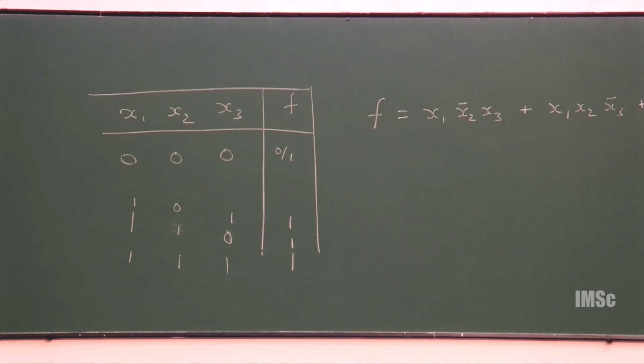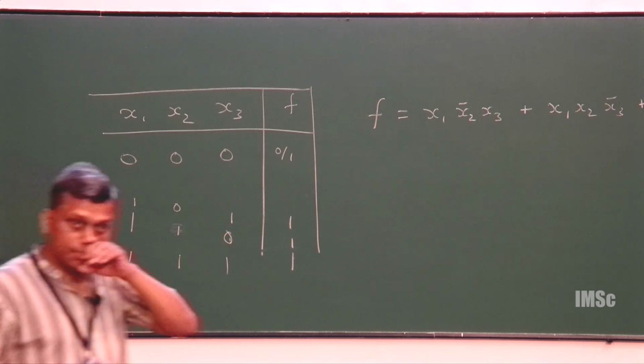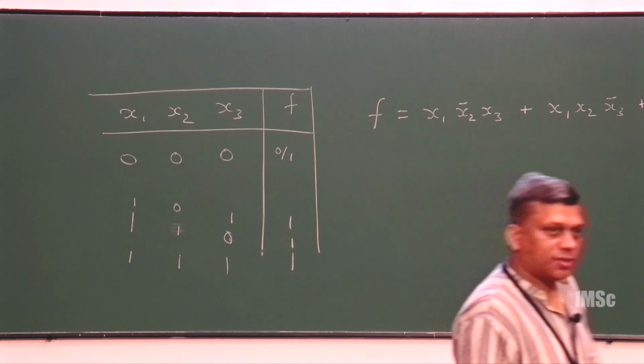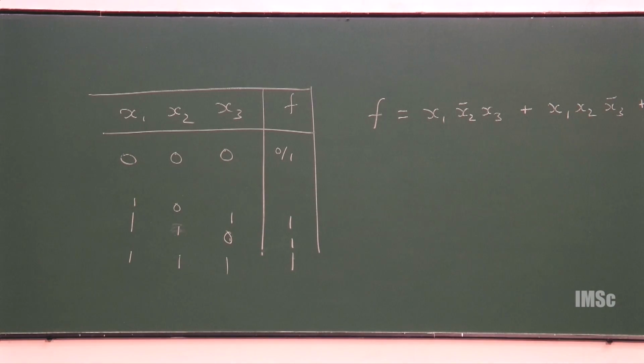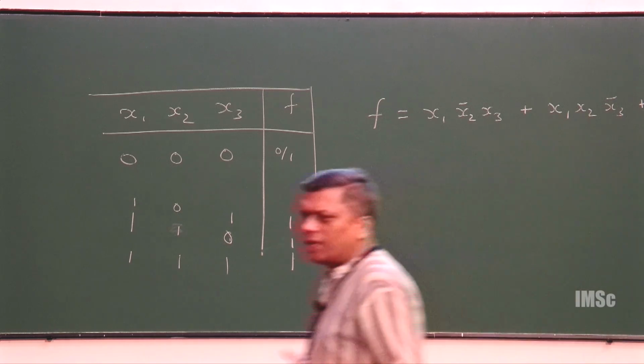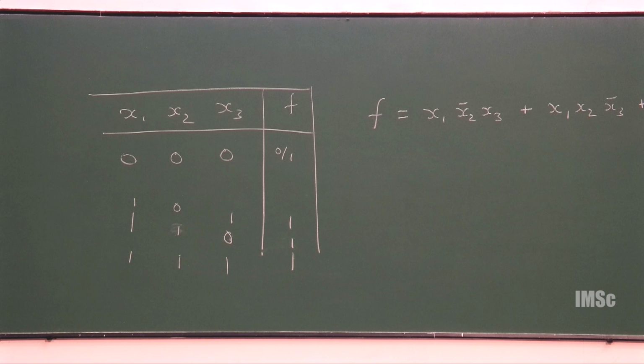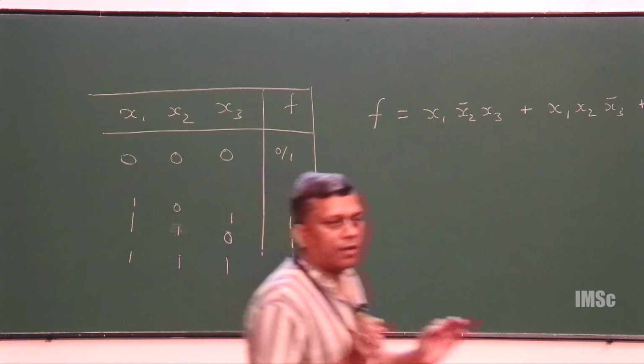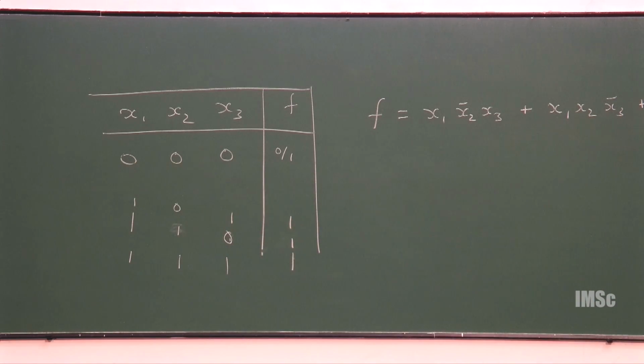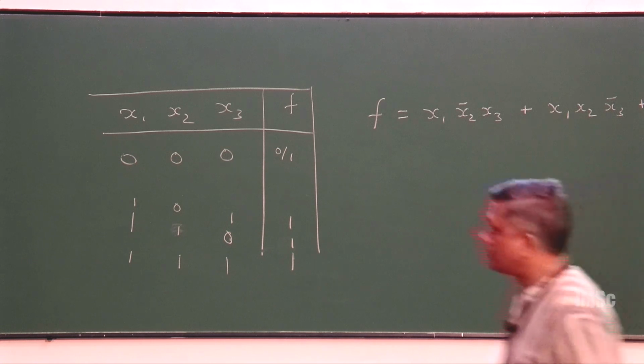computing the complexity by getting the minimal equivalent expression is not straightforward. As k increases, getting the minimal expression is not guaranteed. There are some heuristics available to approximate that, but it's a challenging problem. So I won't go into the details of how we do that, but we can actually get a sort of lower bound or upper bound for each function. So this is one of the metrics that we use to quantify the complexity. Okay. So if your Boolean complexity is less, then you have a much more simplified expression to capture the function.